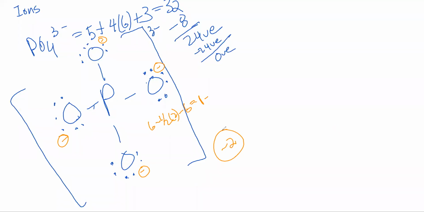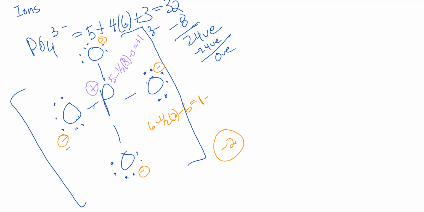And then we want to check our phosphorus. Our phosphorus has 5 valence electrons. We'll do it in a different color. It's got 8 bonded ones, no lone pairs, and so it's a +1. So we might stop there, and we might think that this is our best Lewis structure. But we have this positive charge and we have this negative charge, and so we would like to get rid of that if we could.